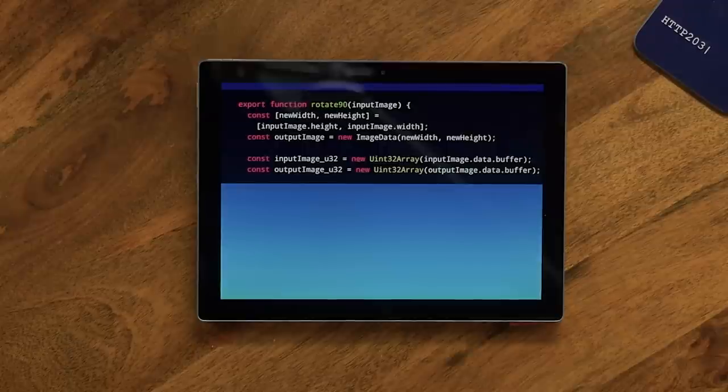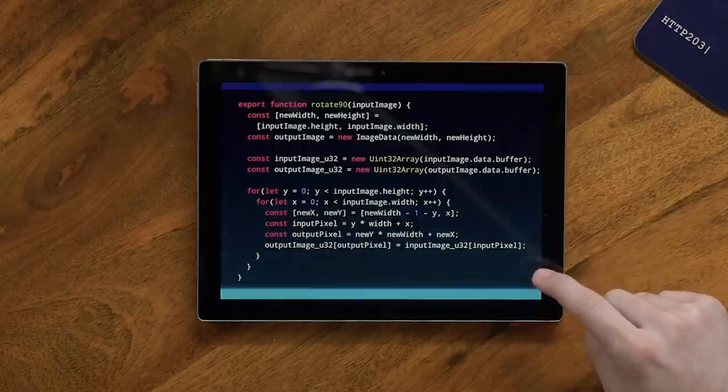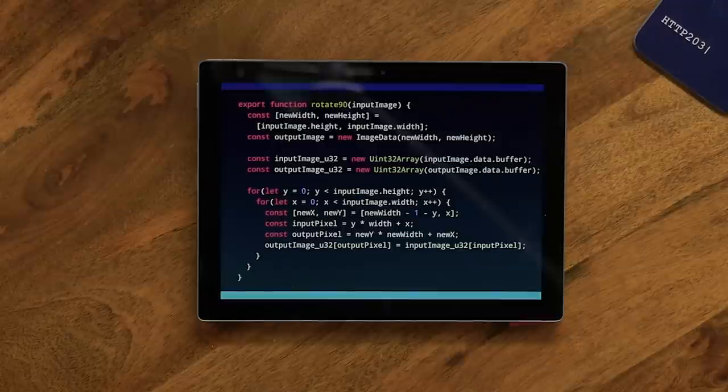But instead of seeing it as a series of bytes, we see it as a series of 32-bit numbers, because every pixel consists of a 32-bit number, for R, G, B, and A. This way, we can simplify, or actually remove, the inner loop. It's this bit that was doing something 4 times every time. We're now just doing it once.